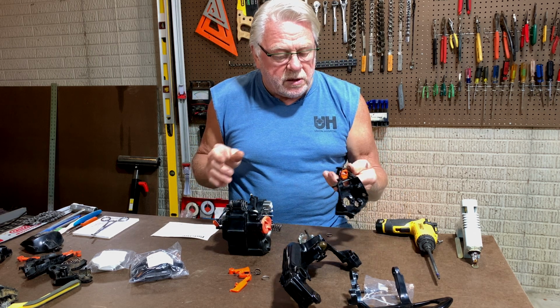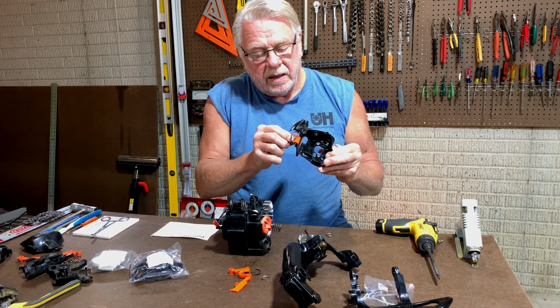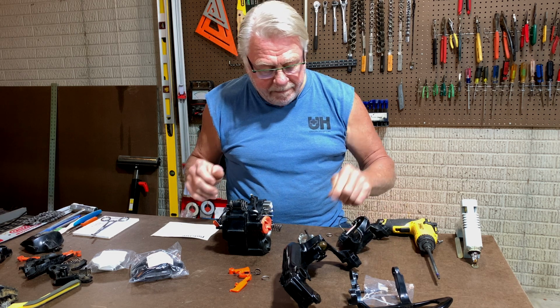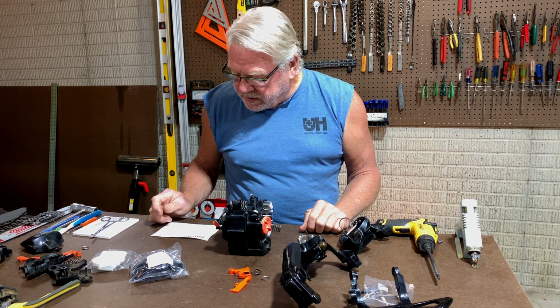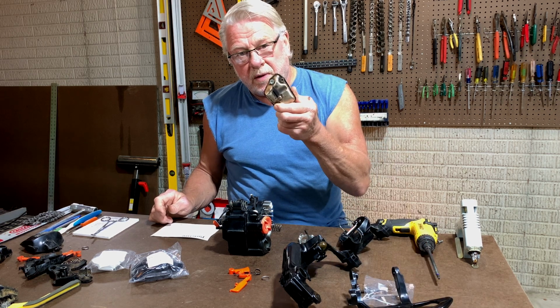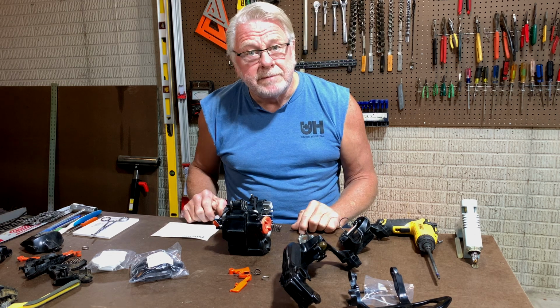I have to transfer some pieces and parts from the old broken rear handle assembly, like these latches and this lanyard attachment here. That's going to get transferred over. I think that's everything. I'm also going to be replacing the muffler with a straight pipe. I'll break that out later. All right, let's get at it.